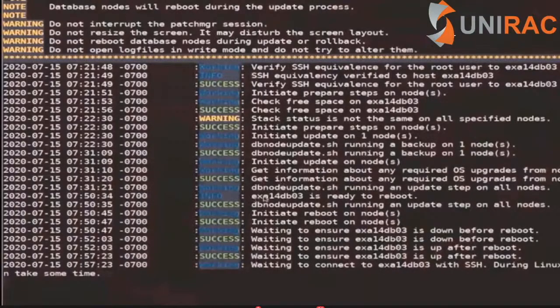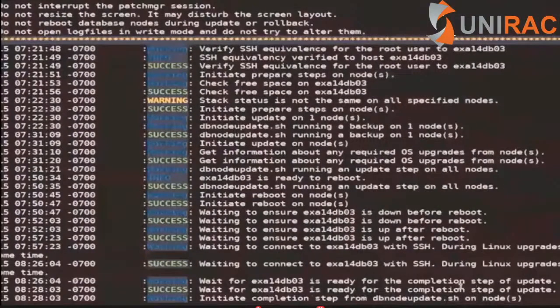So checking back over here, we see that the pre-check completed successfully. The root partition got backed up, the OS patch applied, and the host has already rebooted. We now have DB03 waiting to check on SSH connectivity. Okay, so now we have the DOM0 patching completed. We did not have any issues other than those encountered during the pre-check that we took care of.